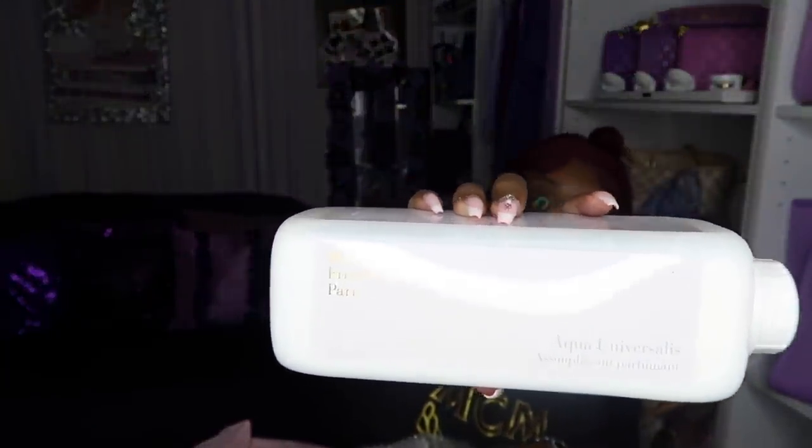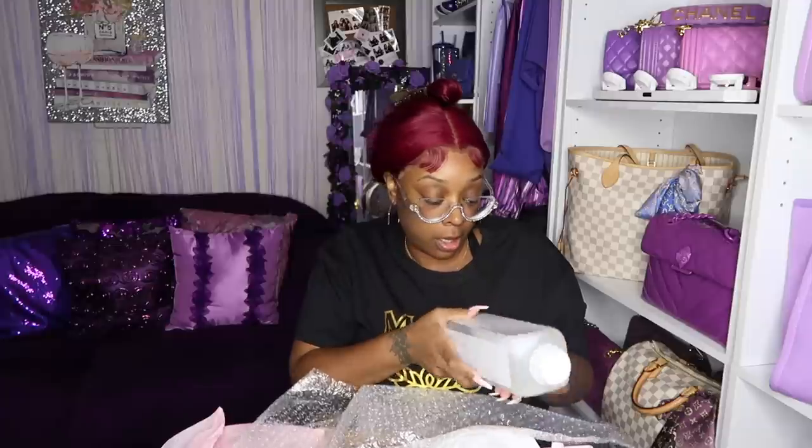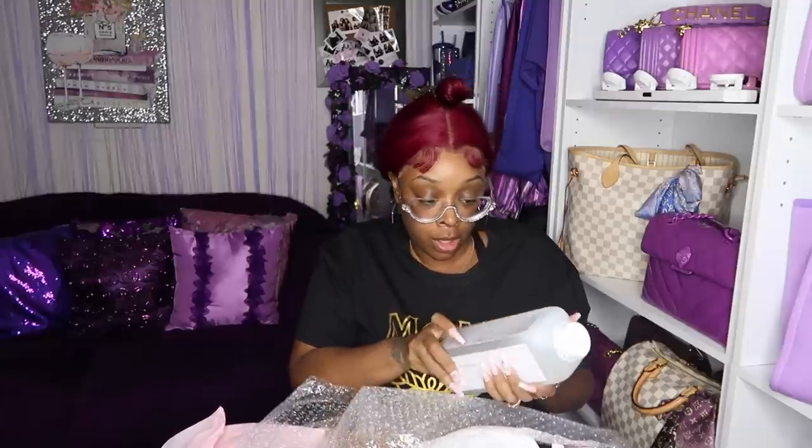What? Oh my gosh. Oh my freaking gosh. God dang, that smells good. I don't know where my box could have went. This is the matching, it's in French, guys. So this is the scented detergent. Oh, that thing finna wash that clothes. Baby, this finna be a prop. Not just playing. Oh my gosh.